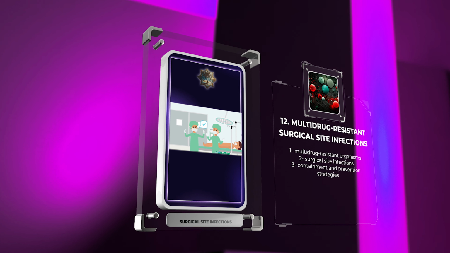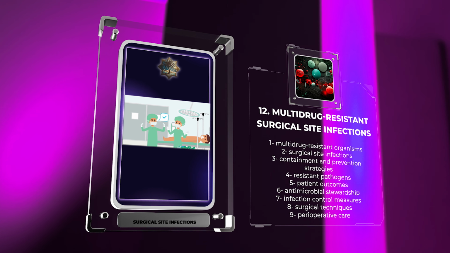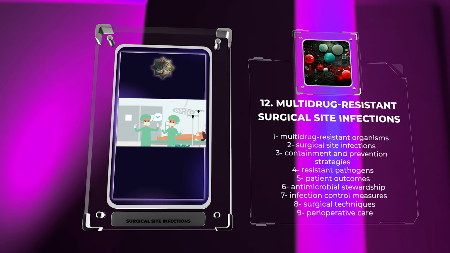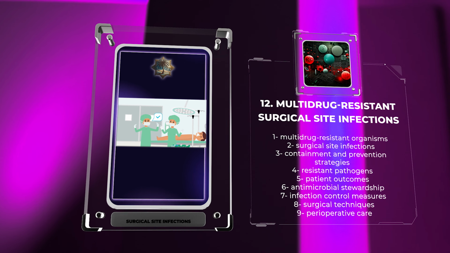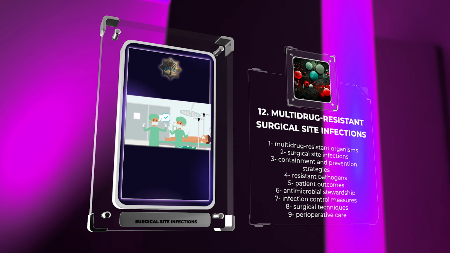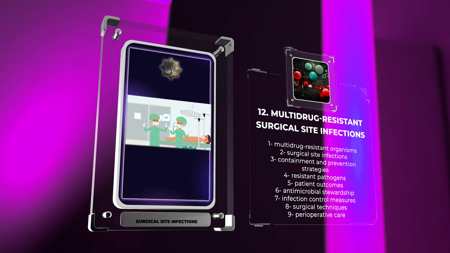The emergence of multi-drug-resistant organisms poses a significant challenge in the management of surgical site infections. Implementing effective containment and prevention strategies is imperative to prevent the spread of these resistant pathogens and to minimize their impact on patient outcomes. Strategies include appropriate antimicrobial stewardship, infection control measures, and interventions aimed at reducing surgical site infection rates through improvement in surgical techniques and perioperative care.